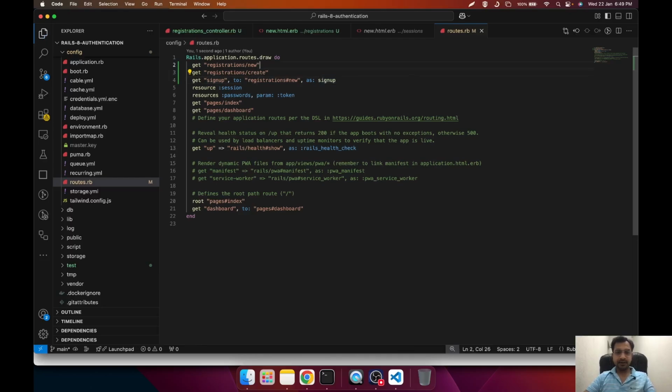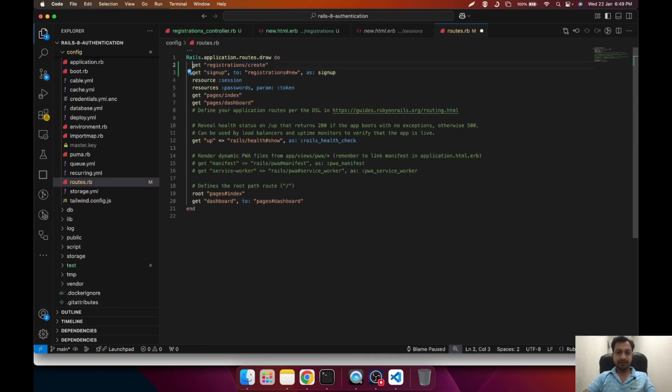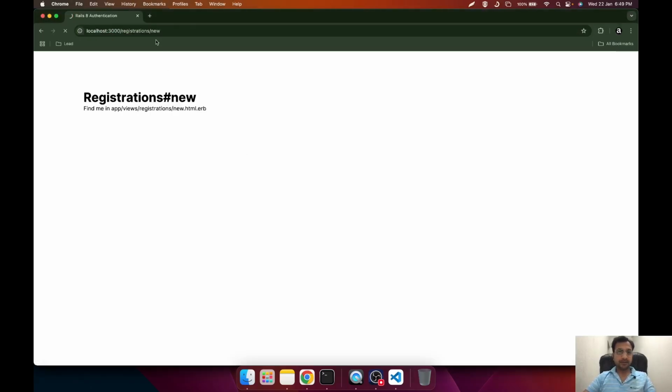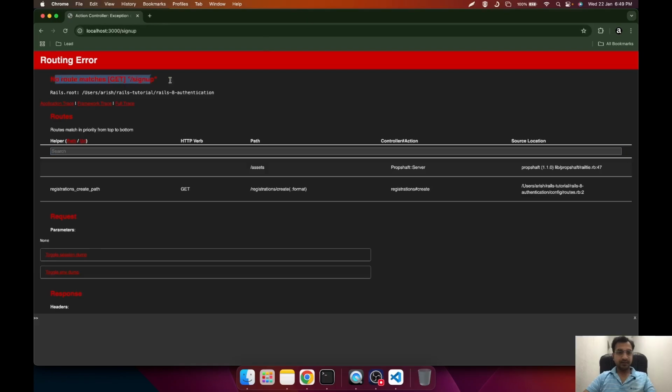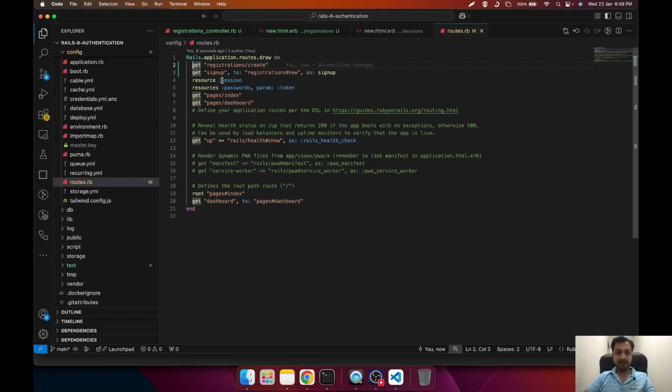Now let's see, let's remove it. It should not be accessible. Yes. Now make it sign up. It is also not accessible. So let's see, sign up registrations. I think the spelling is correct, and we need to do it for the sign up over here.